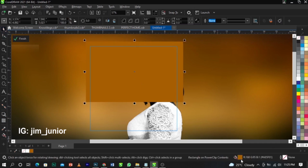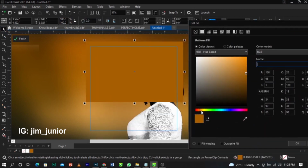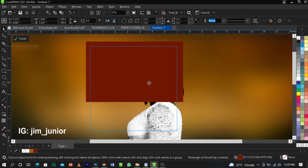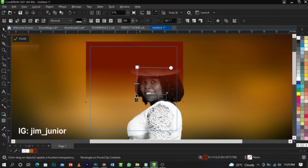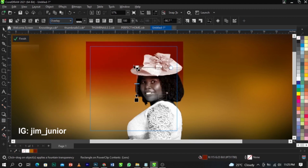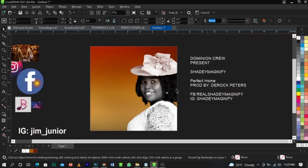And what I'm going to do is come over to this color thumbnail, and I'm going to darken this a bit. All right, so let's leave this to this and click on OK. Now I'm going to come over to the transparency tool and fade out this part. Once I do that, I'm going to come to my image mode and select overlay, and okay, overlay is giving us what we want. Now I'm going to leave this just to this for now and click on finish.